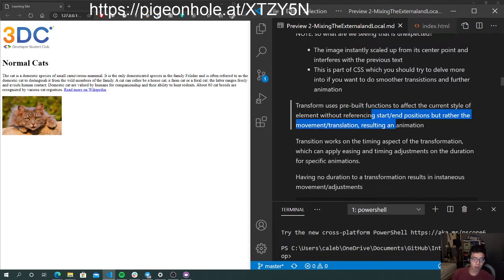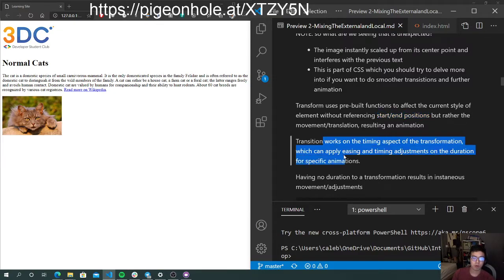So this helps them. In normal animations, you would see a lot of people doing stop motion animation, which means you indicate every frame of the work, but this prevents you from referencing every position, even though you can. You can just give the overall start and end positions, or the movement and translation of how much you need to go to. This results in the auto generation of the animation itself, right?